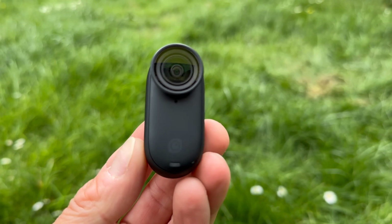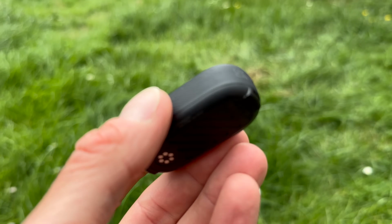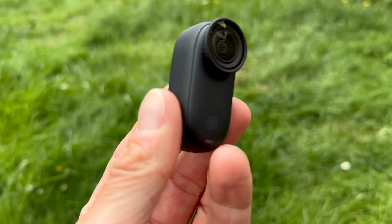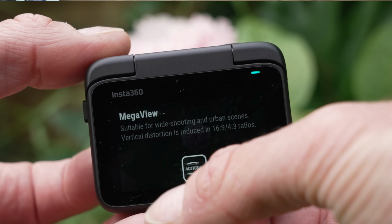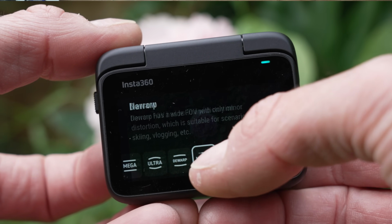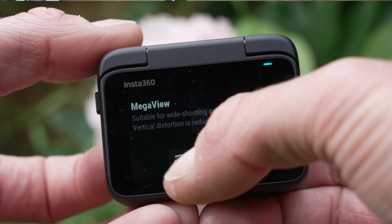That boost in quality comes from a 50% more powerful processor over the old camera, yet it hasn't really got any bigger or heavier at all. The camera now offers 4 shooting modes with the introduction of a new Mega View, which gives a massive field of vision but with less distortion at the edges, so it doesn't appear you're in a goldfish bowl when filming.